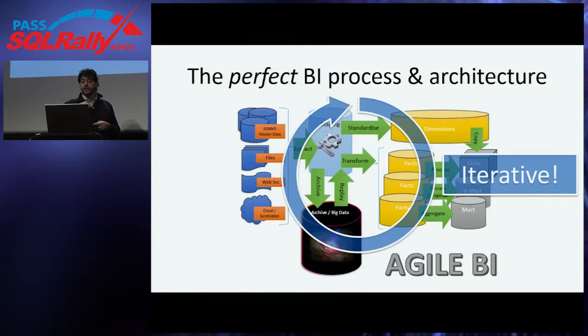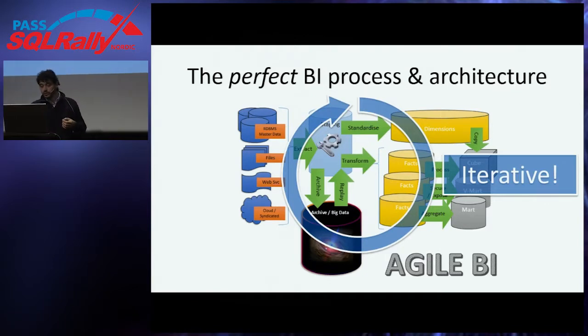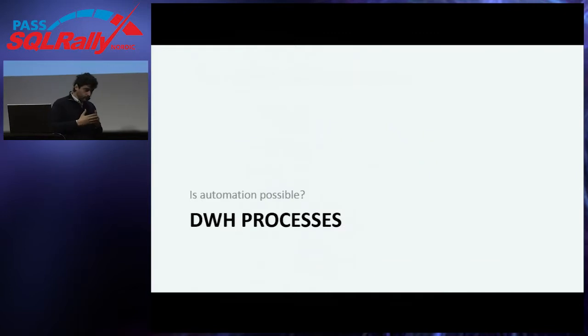So since we want to do as many iterations as possible, just imagine delivering a new version of your data warehouse or a BI solution every month. This means that in these 30 days, actually 20 working days, you don't really have to lose your time doing something that has no real business value. Now, in order to do that, we firstly need to understand why, and first of all, if automation is possible.